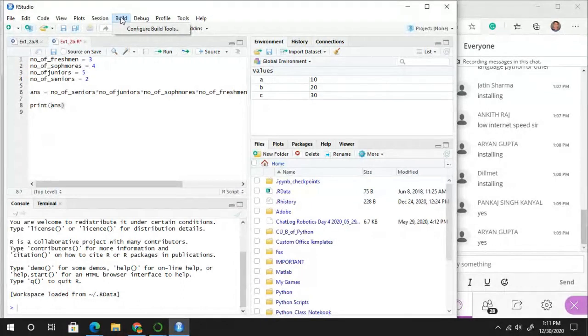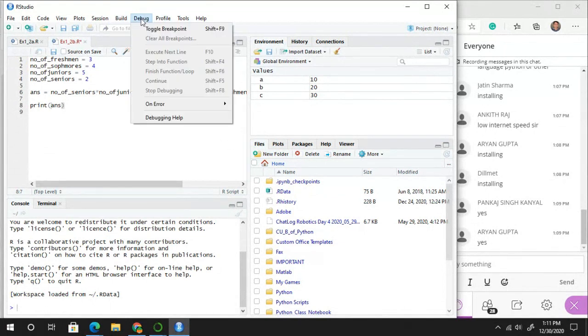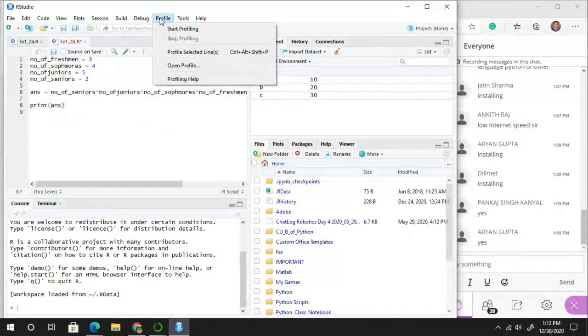Then Build is the configuration for building your particular program. You can build it using this function. Then Debug: if you have some errors and want to check them, you can use this debug option.